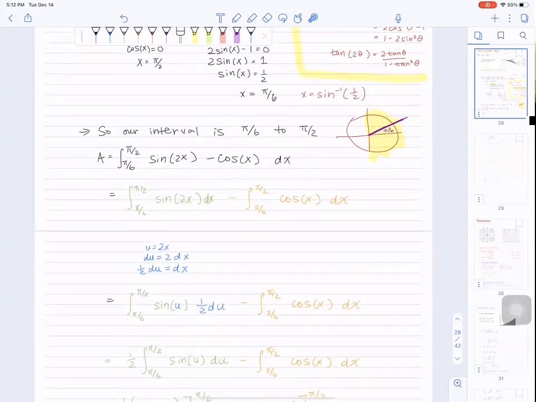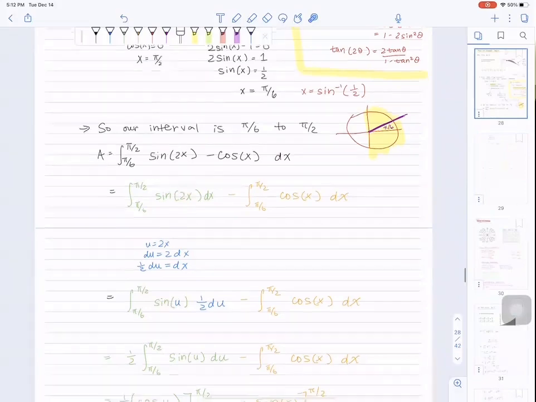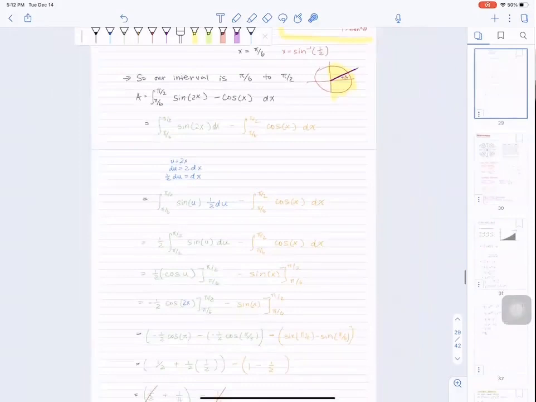How do you find the integral of sine 2x? Because it's a trig function of a more complicated expression in the parentheses, you're most likely going to want to use u substitution. Specifically, the u you pick is whatever's in the parentheses, most of the time. So if we pick u equals 2x, solve, etc., we get that the integral is negative a half cosine 2x. And over on the orange side, the integral of cosine x was sine x.